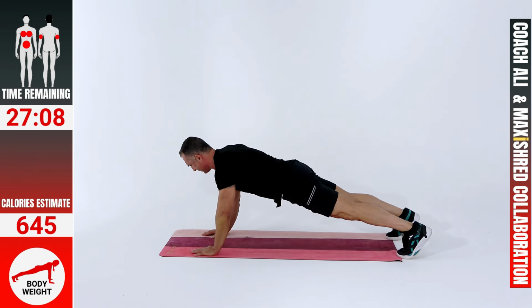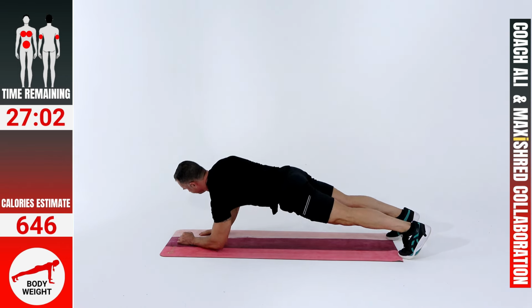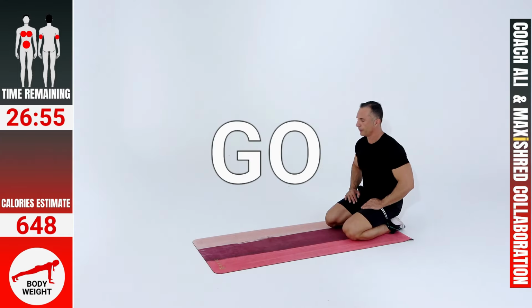Your second exercise is a commando plank. So starting in a high plank position, dropping onto your elbows one at a time, making sure that your tailbone remains tucked in and that your back is protected, and then elevating one arm at a time, going back up into your high plank.